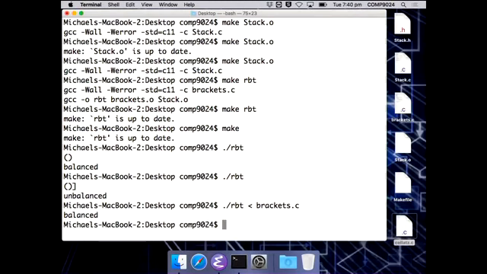The answer is yes. So the C program itself is balanced, as every good C program should be, although you should observe that the bracket checker did not take into account that brackets might also occur in strings. And if brackets occur in strings, then they don't have to be balanced. Of course, I can print a string that just contains one opening bracket, and there would be nothing wrong with that in a program. But in this case, it is perfectly balanced, as we can see.